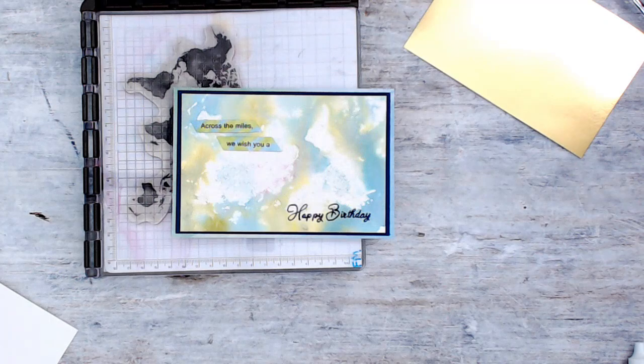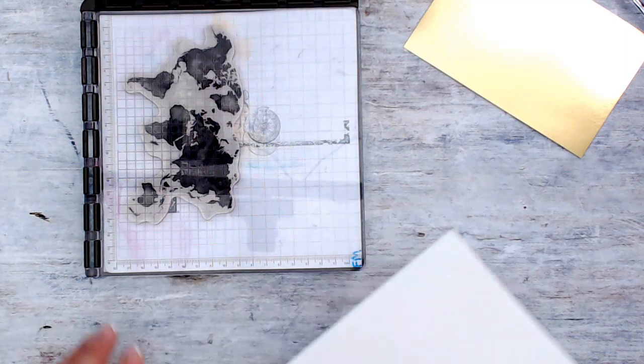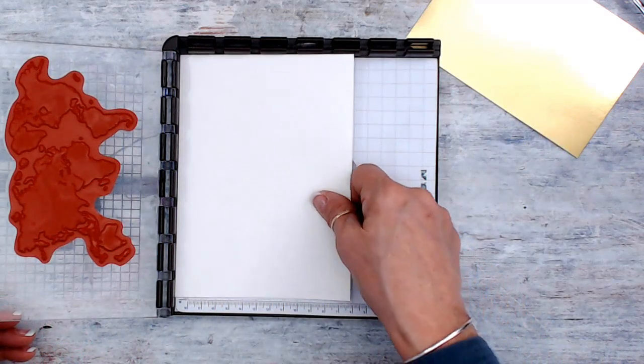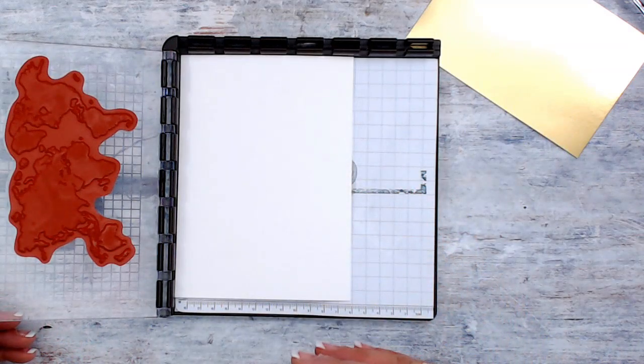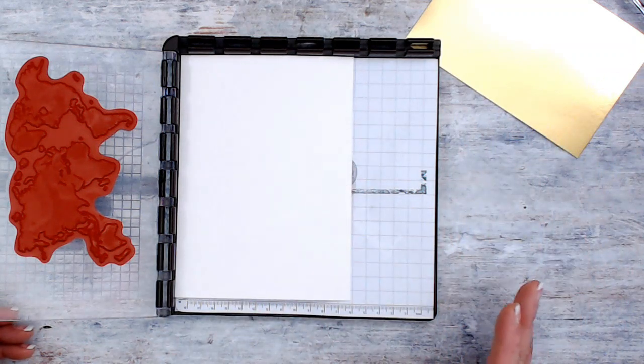So let's get started. If you're not familiar with my Christmas year round, this is my third year in a row I'm doing this. I'm using an everyday stamp set or a Christmas stamp set and making it a Christmas or everyday card. So we're going to stretch our product.